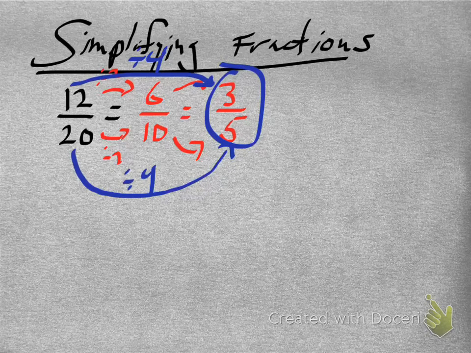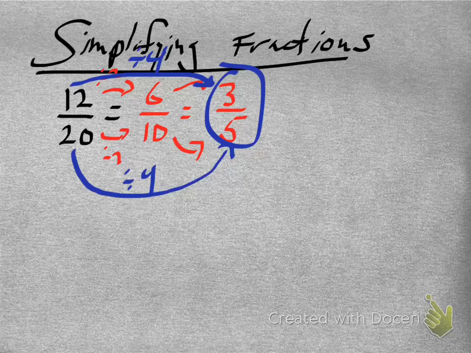So either way, the method we use to find greatest common factor, especially when we're doing a division ladder, is basically the same way as reducing fractions one step at a time. So there's a tie-in right there. We basically do the same thing to reduce a fraction as we do when we do a division ladder. Okay? But if I already have done the division ladder, or I've done the GCF some other way, if I take out the GCF at the top and bottom, I immediately reduce the fraction to simplest form. So let's do a harder one.